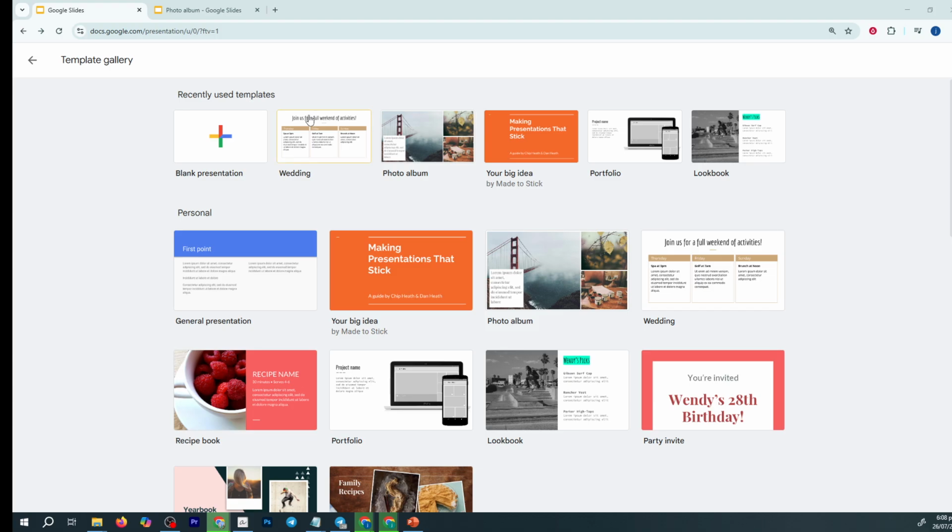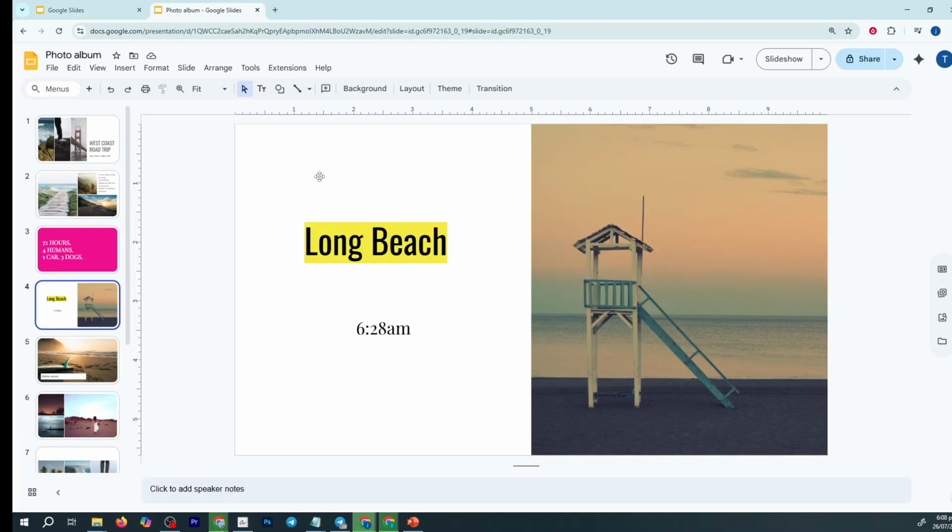Here you have the flexibility of either starting with a clean slate by selecting a blank slide or speeding up the process by choosing a ready-made template that aligns with your presentation's theme. Both routes have their own benefits, so pick whichever aligns best with your needs today. Now that you've got your slide up, think about the text you want to work with. You can go ahead and type a word or phrase directly onto the slide, or if you're updating an existing presentation, identify the text you wish to modify.